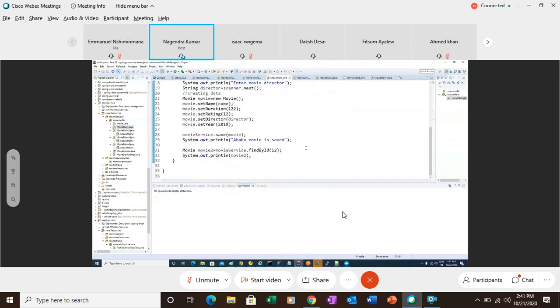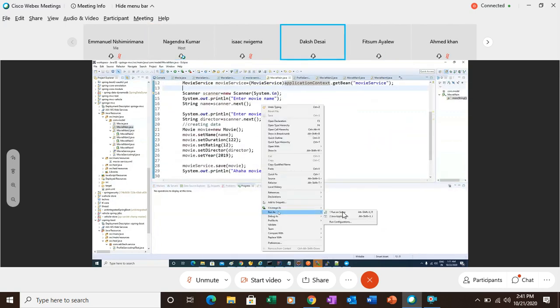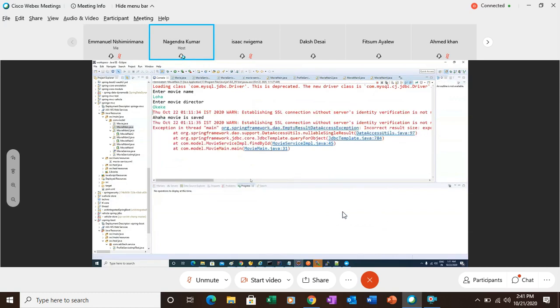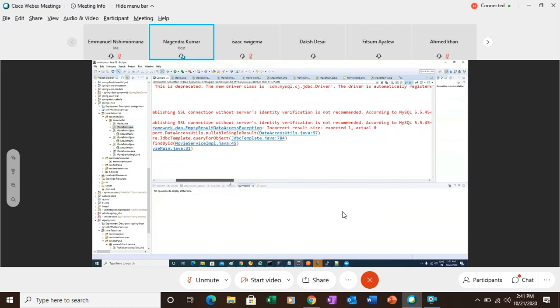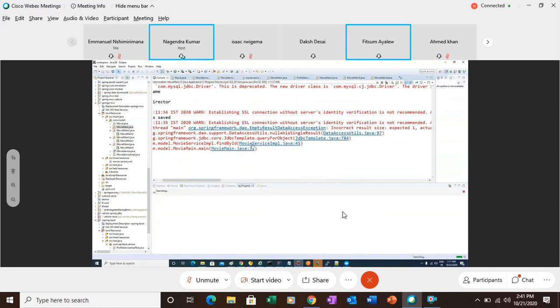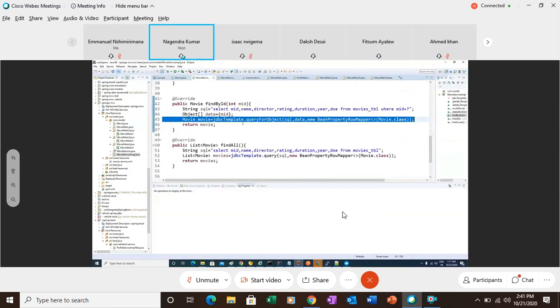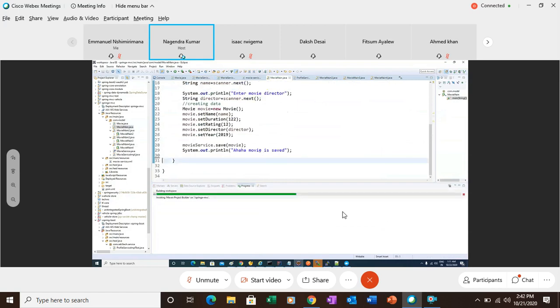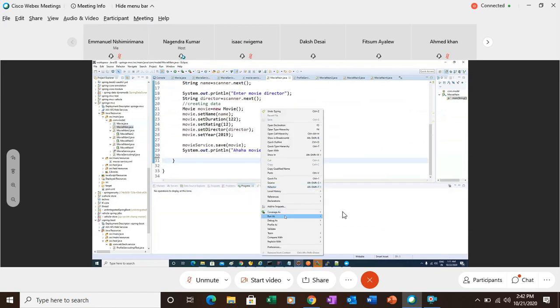If you want to save the record, you can use this method. Let me run it. I'm going to push 2 more records, okay? This movie's director is Omega. It is pushed. Why am I calling this? I think here I'm unnecessarily calling this method, right? I'm not supposed to. But unnecessarily I was calling the method.